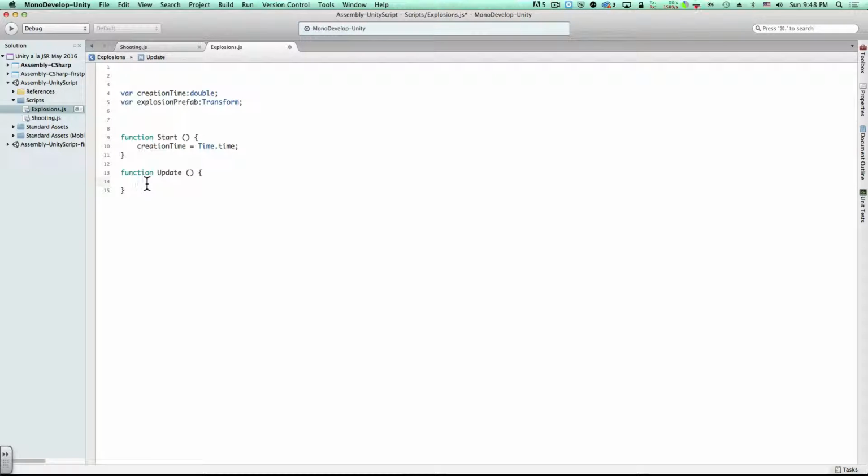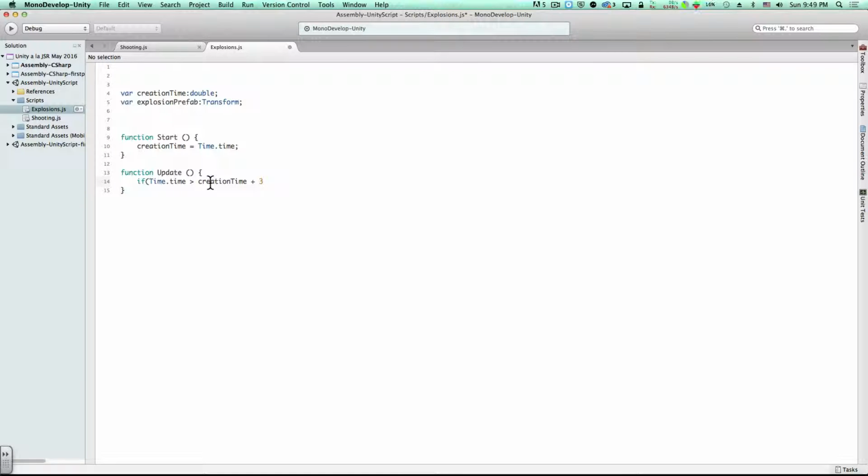And then, in the update, every frame after that, after it's been made, we need to check to see if it's been alive for a certain amount of time. We're going to say if time.time, whatever time it is every update of every frame, is greater than, I'm going to paste creation time again, plus 3. And that will be 3 seconds.